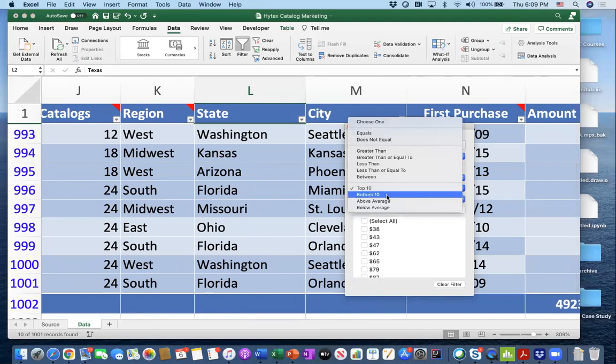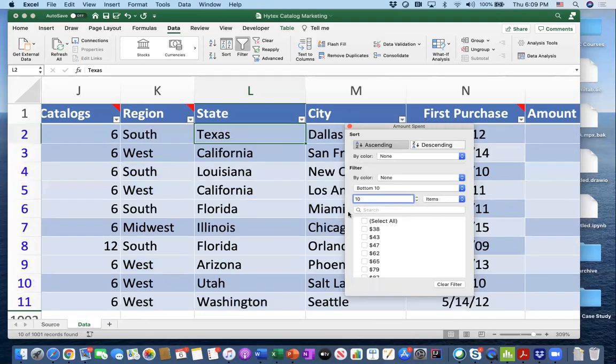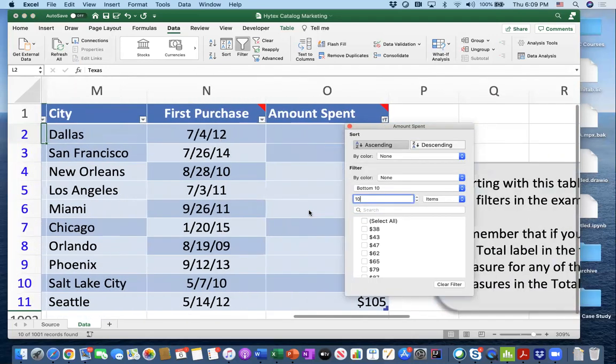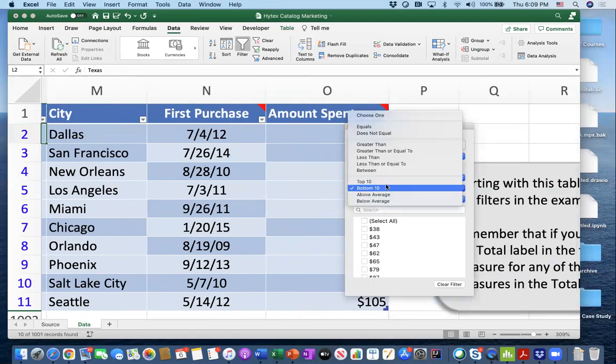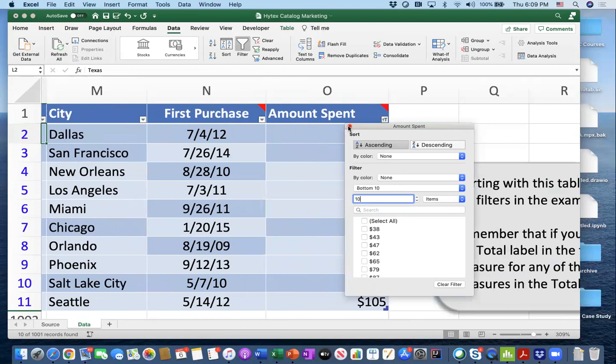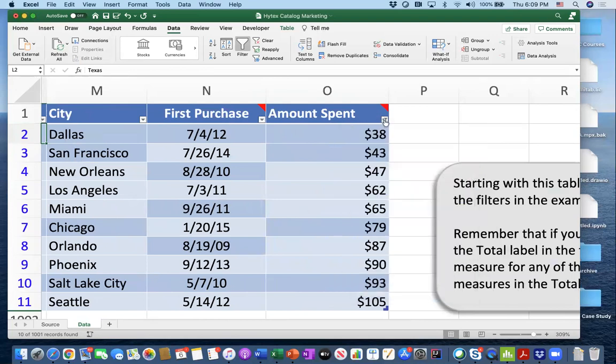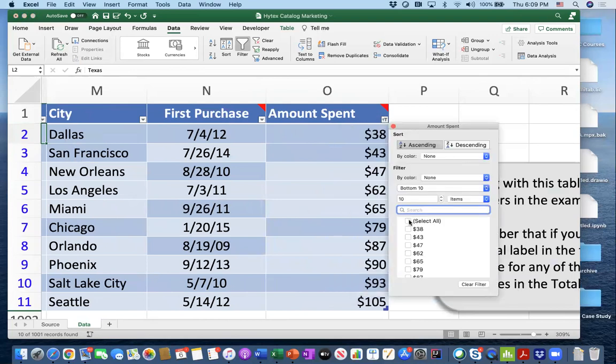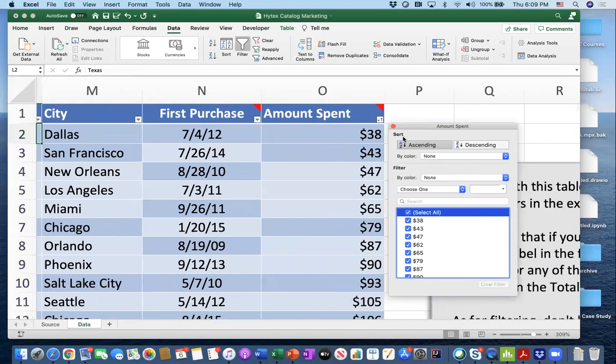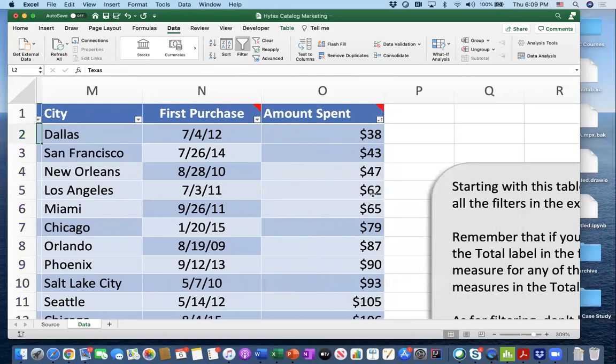If you go to Bottom 10, for example, it is getting you the bottom 10 customers based on the amount spent column. Okay, you could do much more like this with these customized filtering options. Okay, I will exit. I will select all. Let's keep it in ascending order.